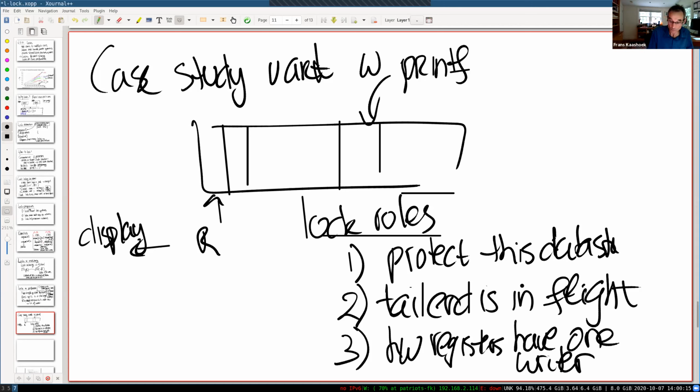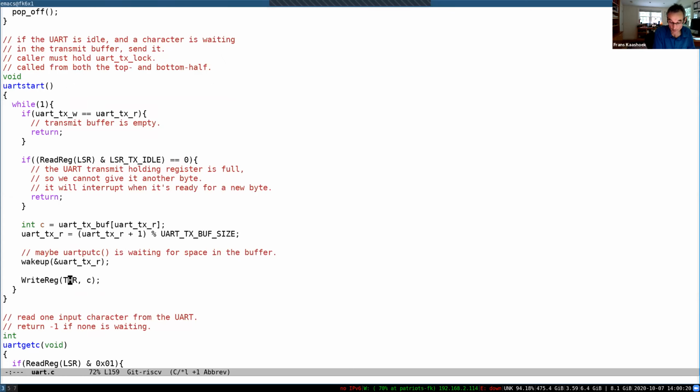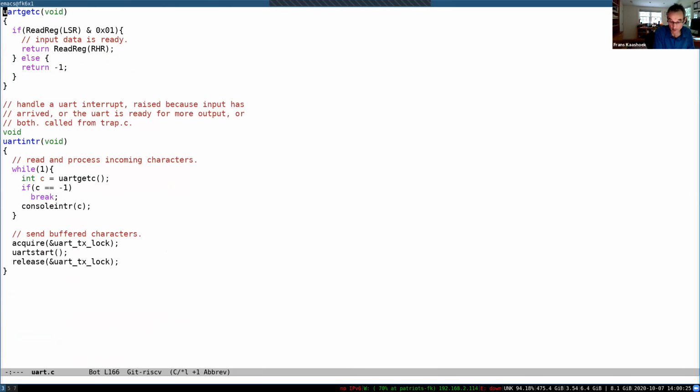Okay. Now there's one other interesting thing that I want to talk a little bit about, and that is, if the UART is done, correct, the hardware is done, then there was an interrupt. And as you know, we noticed before UART start, correct? We have to the caller. It's on the caller to acquire the lock to ensure that multiple entities are not writing to the write register. And so the UART interrupt itself could run in parallel with another process that's called printf.